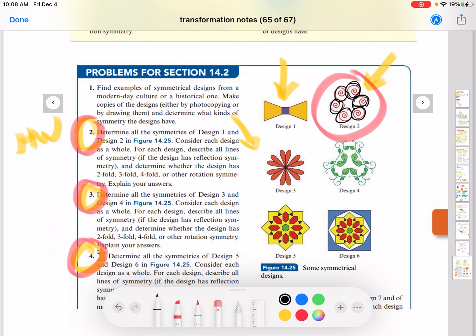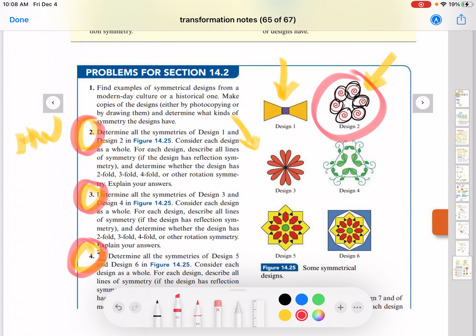If I were to look at design 3, if I were to put a line here, the top left is the same as the bottom right. So there's 1 reflectional line of symmetry, 2, 3 reflectional lines of symmetry, plus I could also cut it here. There's another reflectional line of symmetry and another and another. So some of these objects have lots of symmetry.